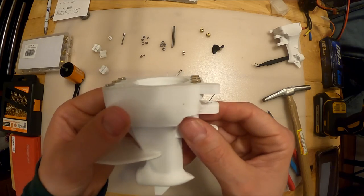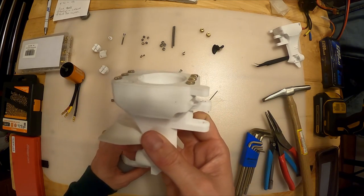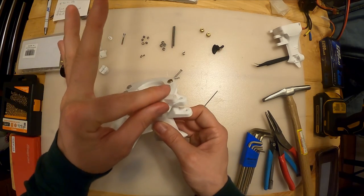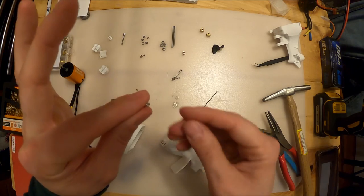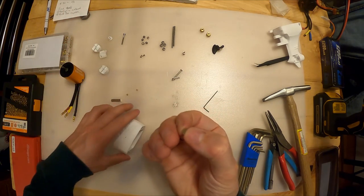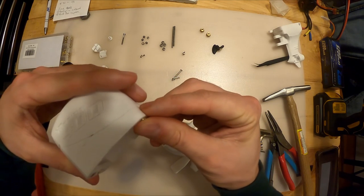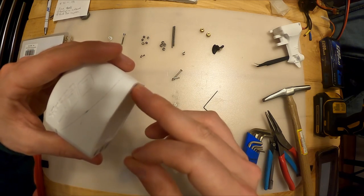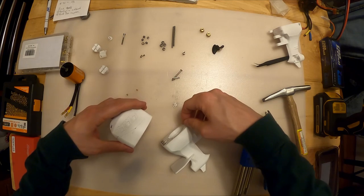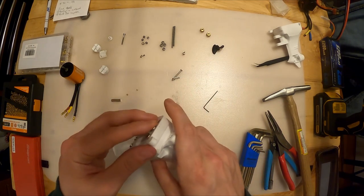Once you've got all six stacked together, you know exactly what the polarity is supposed to be for these magnets. Then one at a time, take the magnets off, make sure they're staying in the same direction, take that magnet keeping the orientation, put it in the matching spot and push it into the cowl, then secure it with super glue. That will ensure you get the right polarity so the cowling doesn't repel itself.